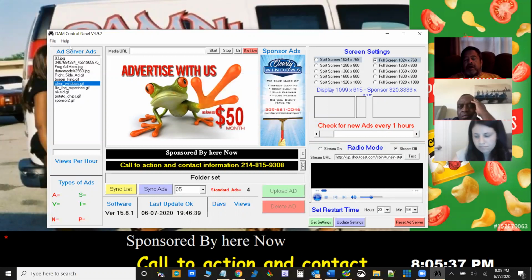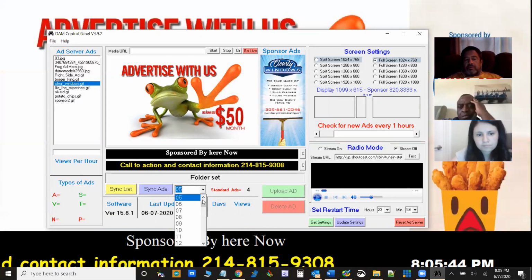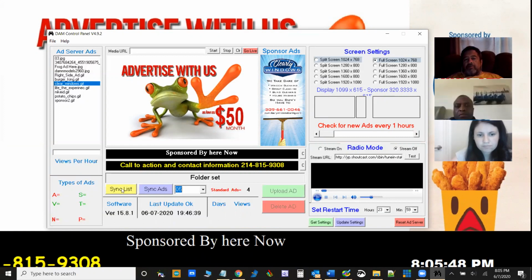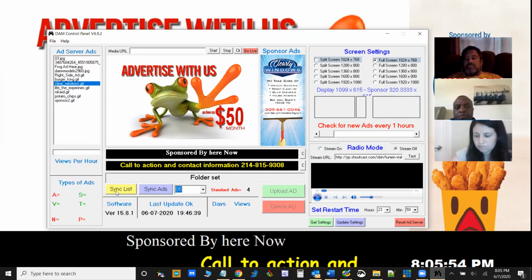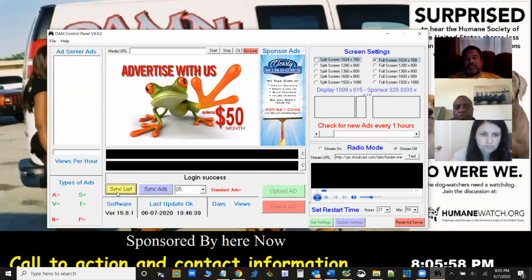All right, and this is my 5th machine. This is my laptop, number 5. So I'm going to go down here where it has this little arrow. I'm going to link up to number 5, and then I'm going to sync to it. I can either sync the ads, which means they'll pull real ads in where I can play with them, or I'm just going to sync the machine without pulling ads. It'll just show me a list of ads that are in my machine. I'm going to list it.